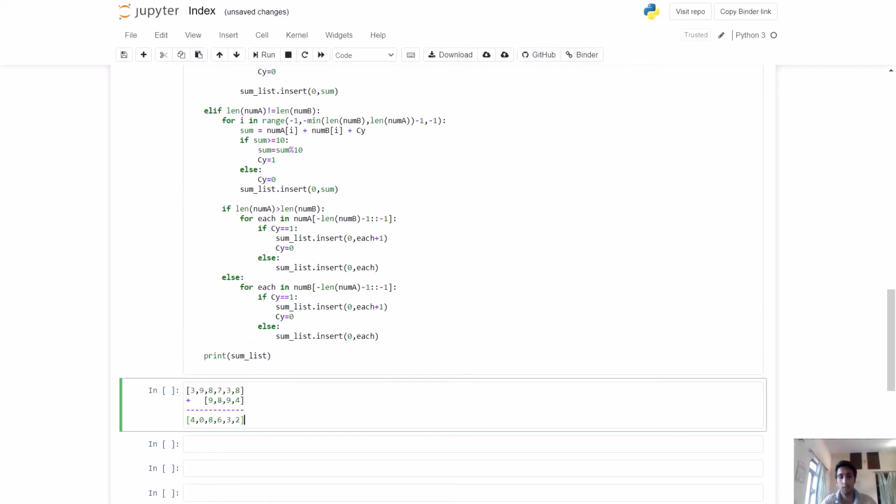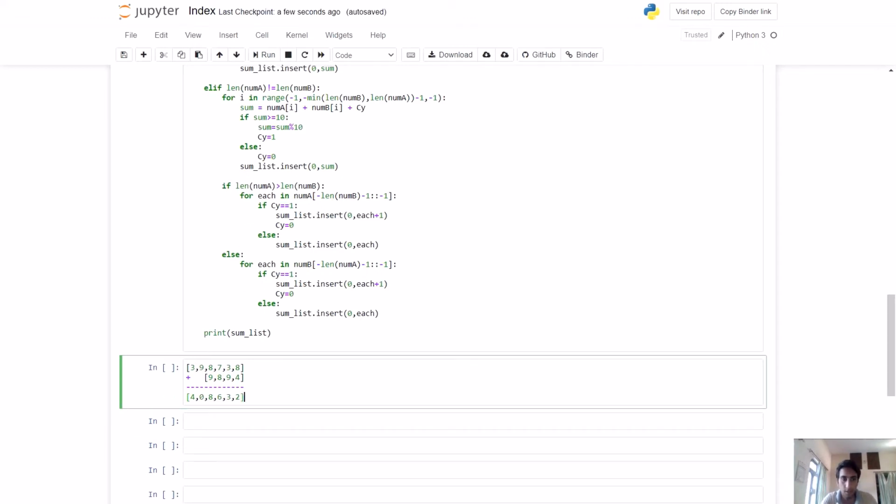Now let's see what happens if the lists are of different sizes. As you can see here, the first list has 6 elements and the second list has 4. They are not equal.